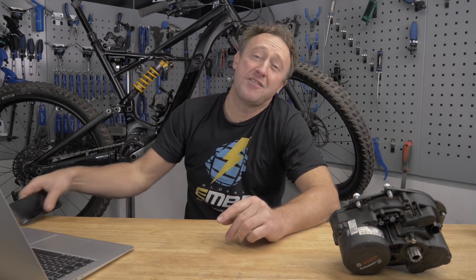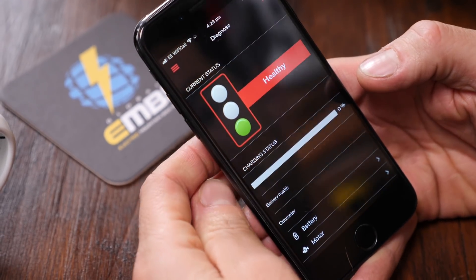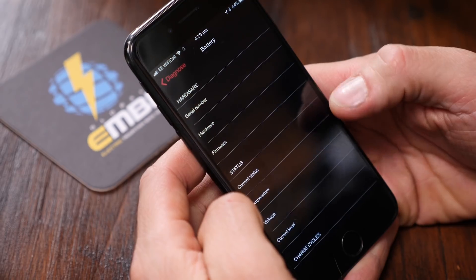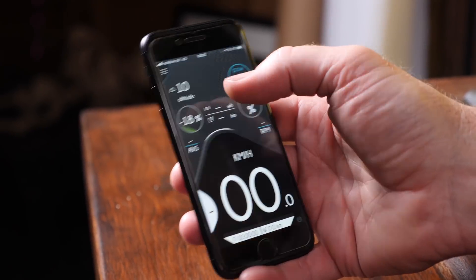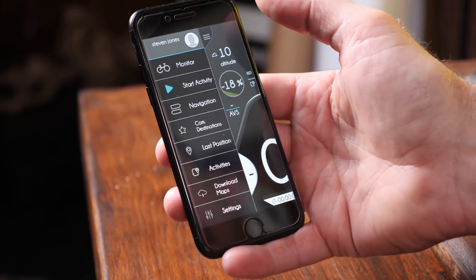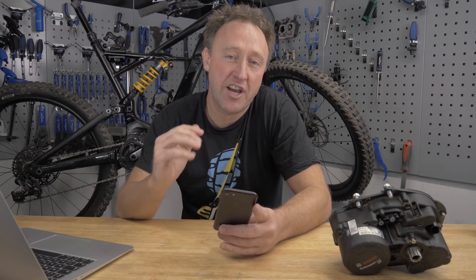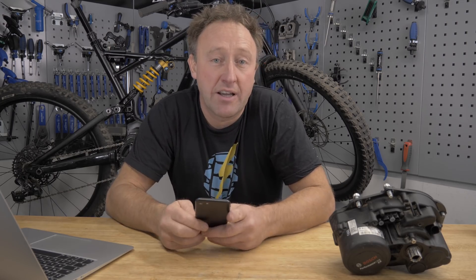Let's talk about software and software updates for your e-bike. It's the same as the updates on your phone — my heart usually sinks when I see them. But on an e-bike, it's there to get the best performance out of your motor. It's as simple as downloading the app, connecting to your bike, and you can get all kinds of information. On some brands, it tells you when the motor needs servicing, but in general it tells you everything about the general health of your motor — a key part of e-bike maintenance.